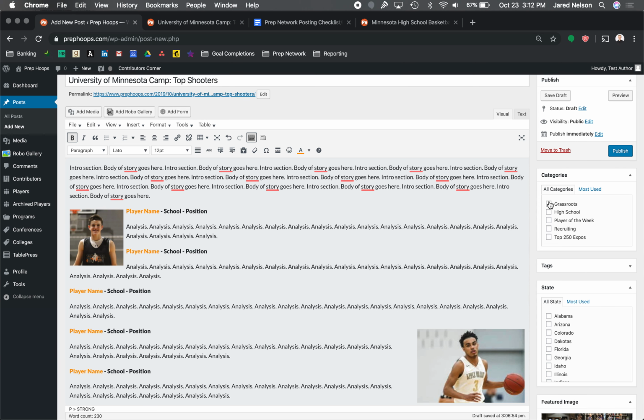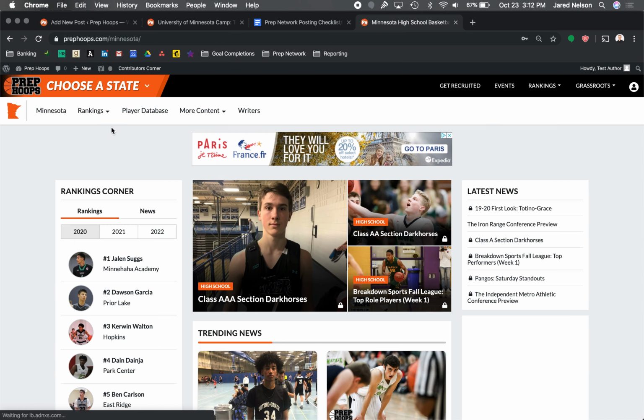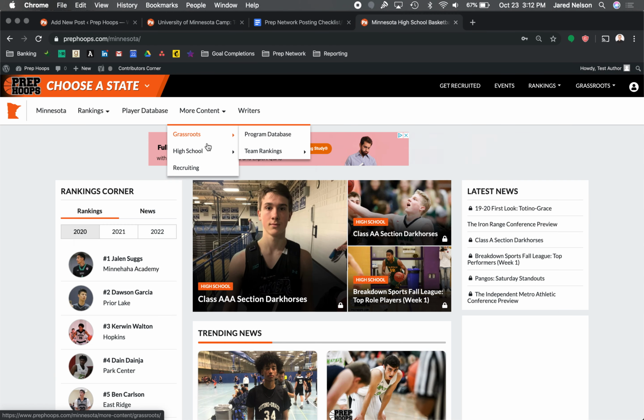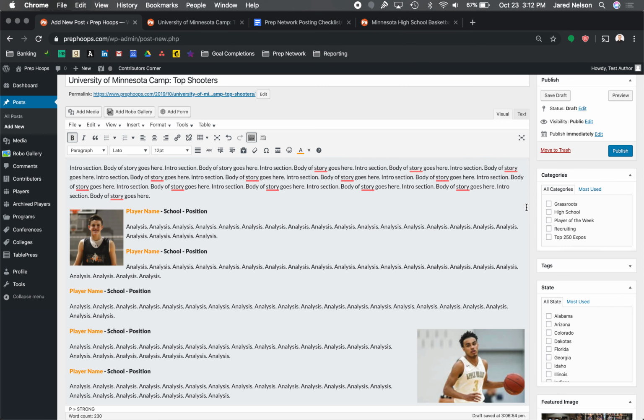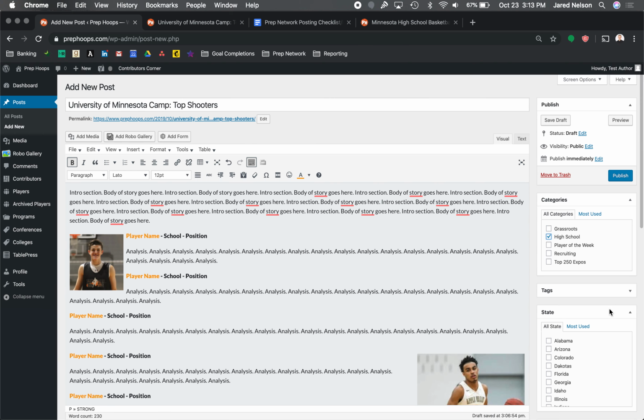Keeping things going now, we've got these categories. As you can see on the homepage here, we've got different categories, things breaking out that way. This will determine what things go in there. It's pretty self-explanatory. If it's a high school article, it goes there. Grassroots, it goes there. If it has recruiting info, it goes there. I'm always happy to answer questions if you're not really sure on the category. This one would probably be a high school one, as high school teams are playing and stuff like that.